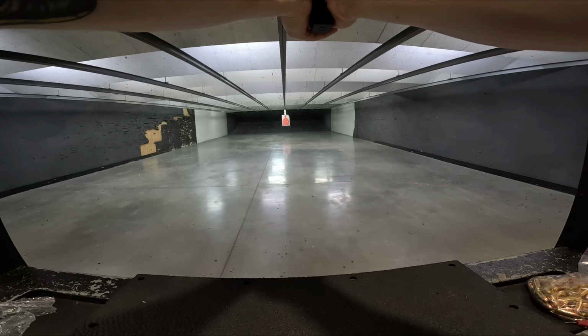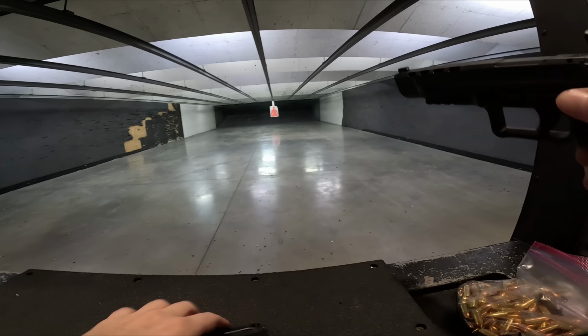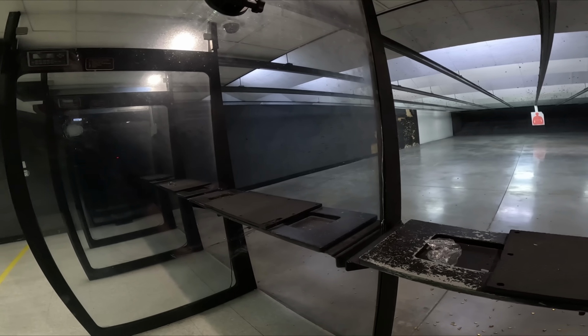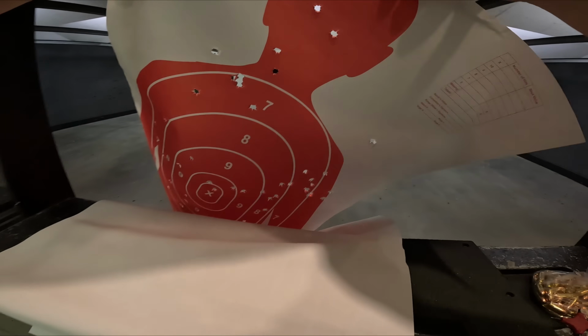Dead middle, immediately dead middle. We got a couple shots on target, but I think we need to swap targets. I'm having a hard time distinguishing what targets are which. One more time. I only bought 3 targets, so.